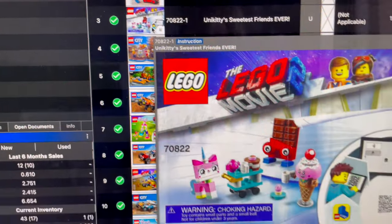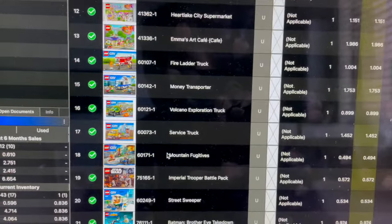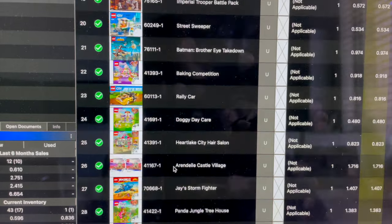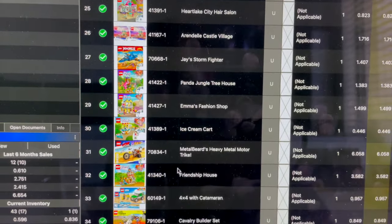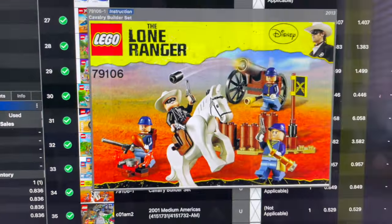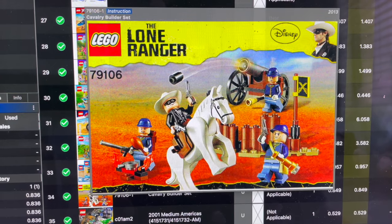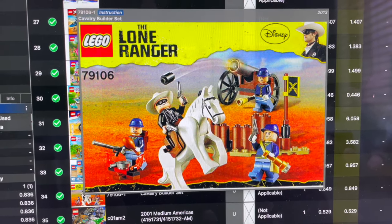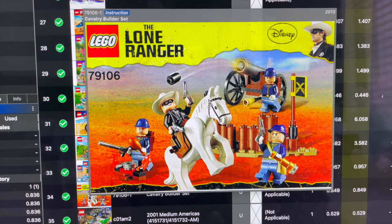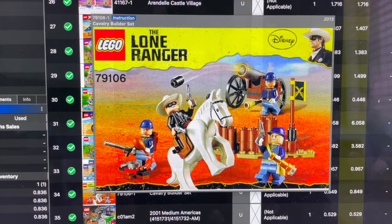Some Lego movie ones, city, a lot of friends that my daughter doesn't actually use the instructions for. After she's built it the first time, she just does her own thing with it. There's a bit of Lego movie that are my son's. There was a stray Lone Ranger one. I've actually got a full set of the Lone Ranger sets in the storage unit. They're all used with their instructions. And I've got a whole bunch of these. I think some of these figures are actually listed in the store as well, so there's a whole bag of them sitting in the lockup.